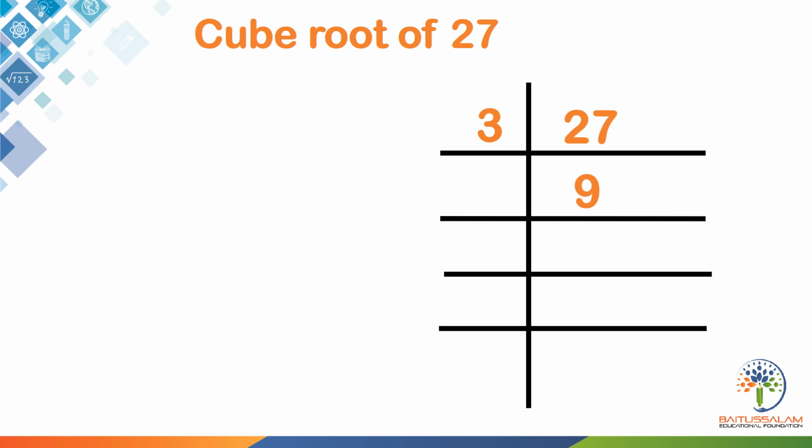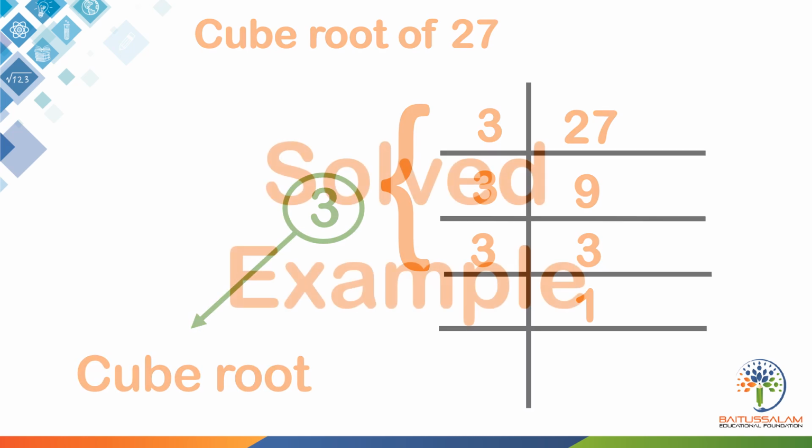The same step is repeated. It is again divisible by 3. Now we are left with 3. The number 3 is again divided by 3, and here it ends. In order to find the cube root, we will have to make pairs of 3. Here in this question 1 pair is made, which is of 3. As there is no other pair, we don't need to multiply. As a result, the cube root is 3.